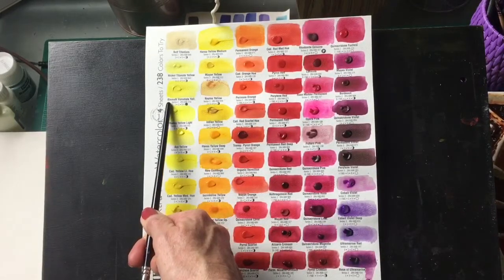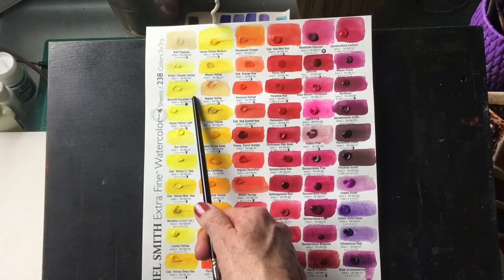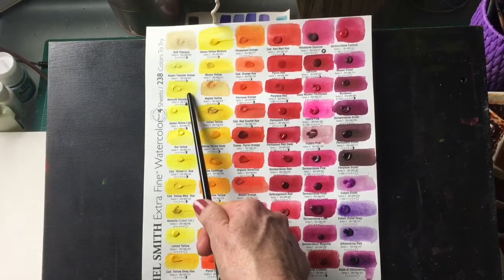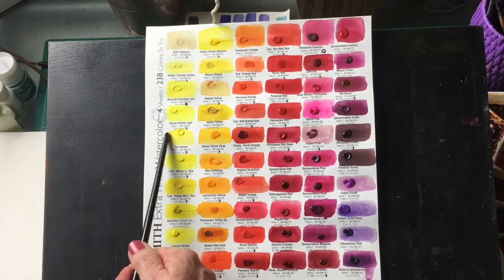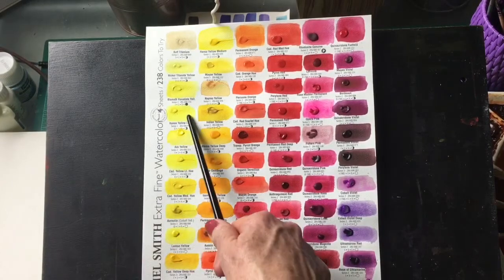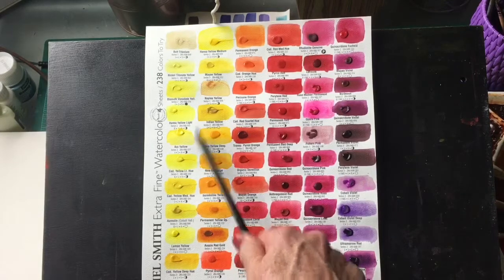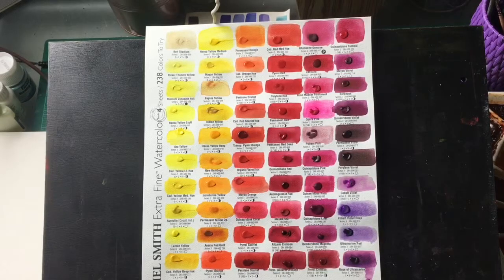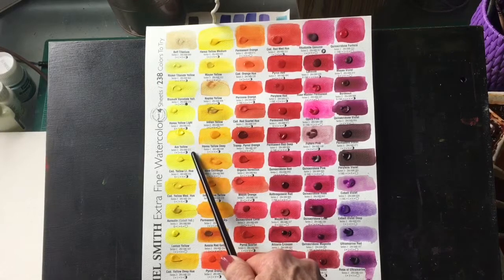This is Bismuth Vanadate Yellow. Terrible names on some of these colors. This is opaque, so I don't know what the purpose in that would be. Here's Hansa Yellow Light, which has a 2 in lightfastness, which isn't as good as having a 1. It's semi-transparent. Here's Azo Yellow. Daniel Smith doesn't have a semi-opaque. They only have 3 categories: transparent, semi-transparent, and opaque. So they say Azo Yellow is semi-transparent.